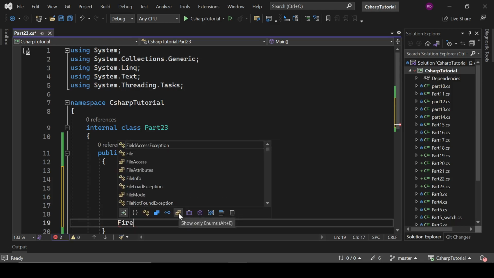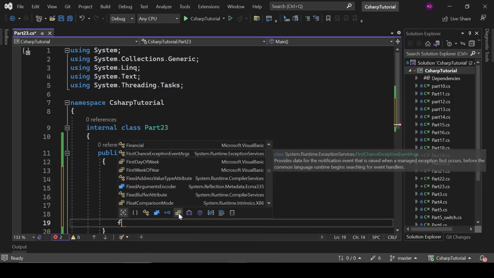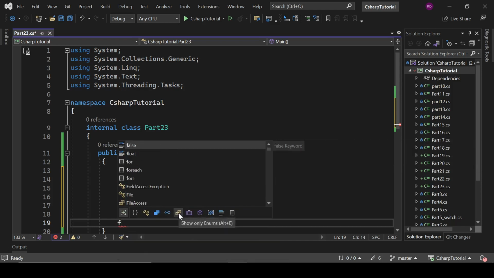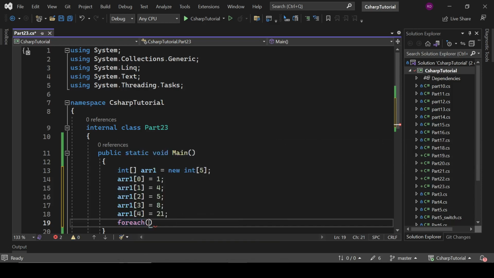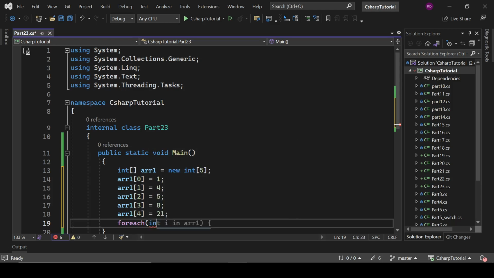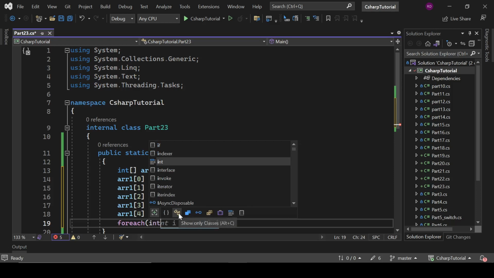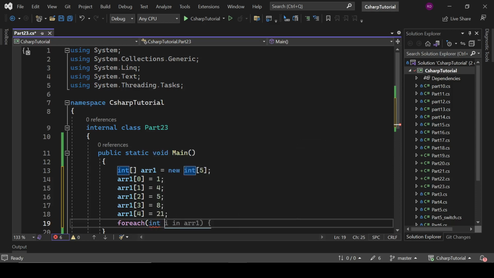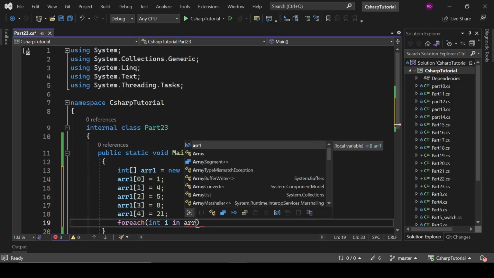So let's print all of these elements. The foreach loop is very good when you are iterating any collection or array. It will be very useful, so keep it in mind. You are gonna use this loop too much in C# programming or when you are doing web development.